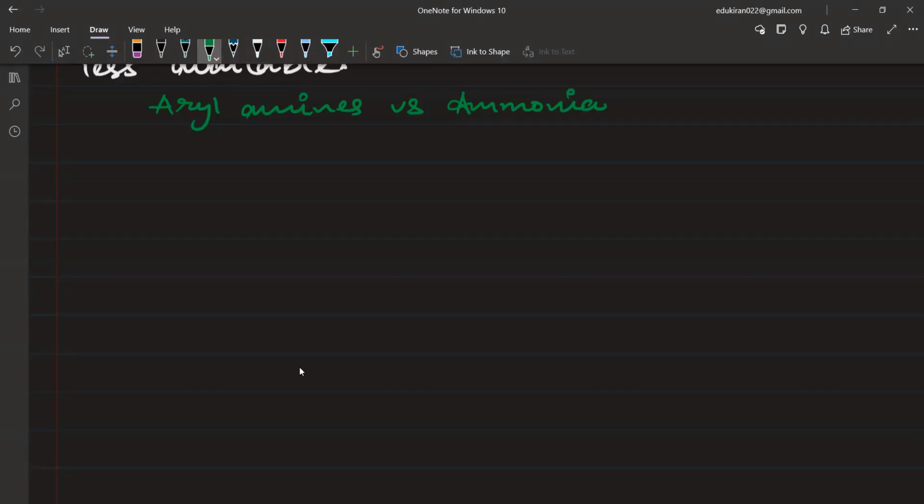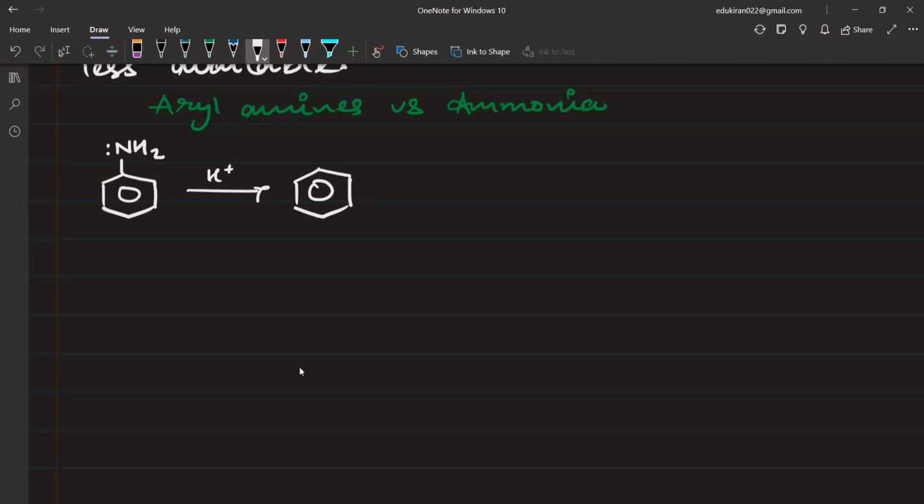ठीक है, देखिए, if I take aryl amine, that is aniline, benzene ring directly attached to NH2, ठीक है, दोनों का इलेक्ट्रॉन, इसको आप दीजिए H+, this will convert itself to NH3 positive. यहाँ पे एक सेकंड, इसको सर्कल में बनाइए, ठीक है। एक तो ये लोन पेयर यहाँ पे रेजोनेंस दिखाएगा, and this resonance will be very similar to the resonance of phenol, ठीक है। तो you will get 5 resonating structures.